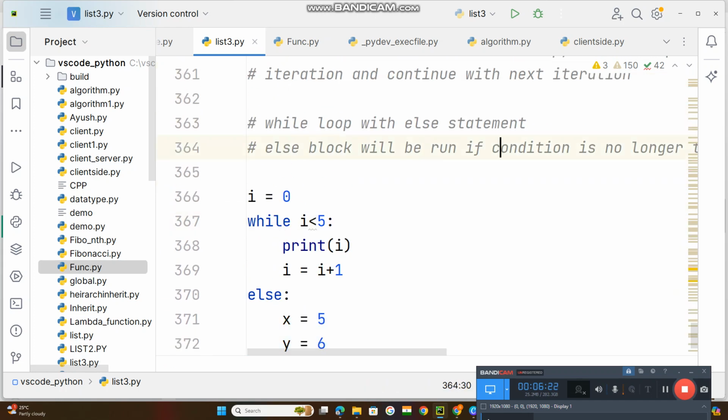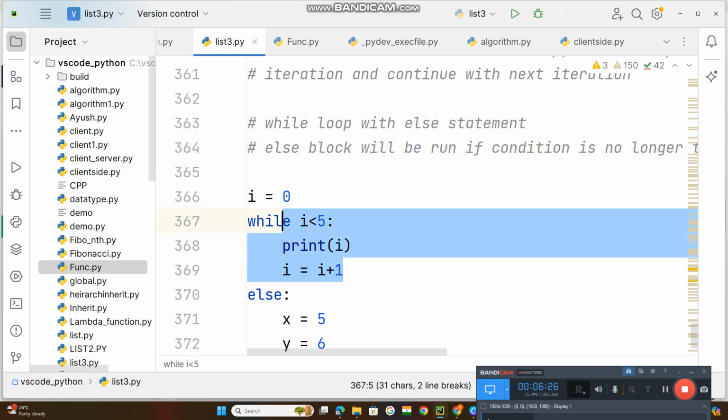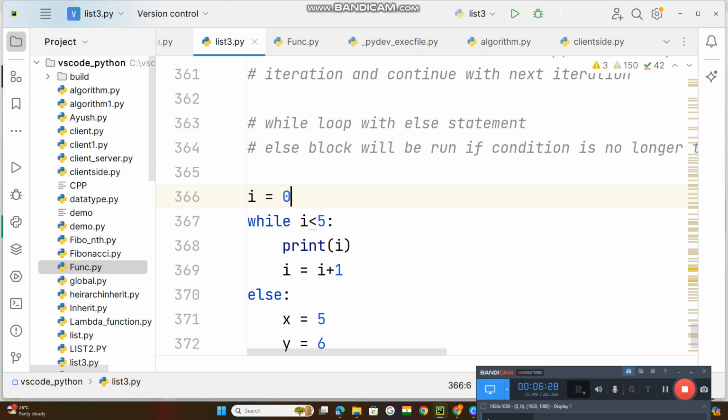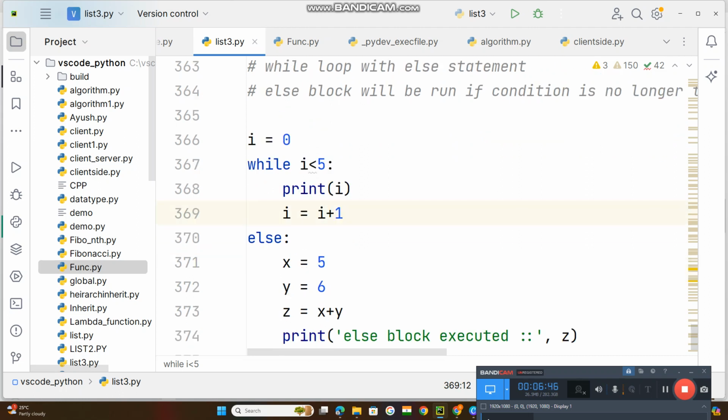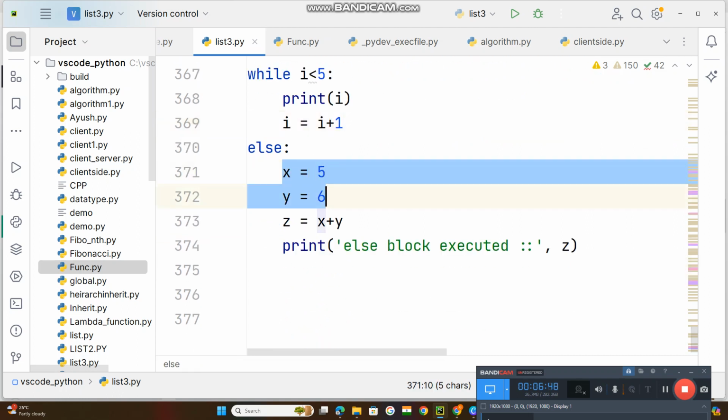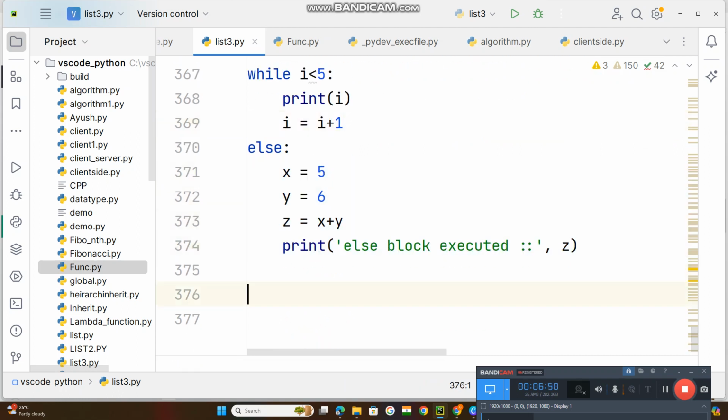The else block will be run whenever the while condition is no longer true. So whenever i is equal to 5, 5 less than 5, the condition is no longer true, so the loop terminated. Then the else block will be executed, and whatever statements are under it will be executed. That is the scenario.